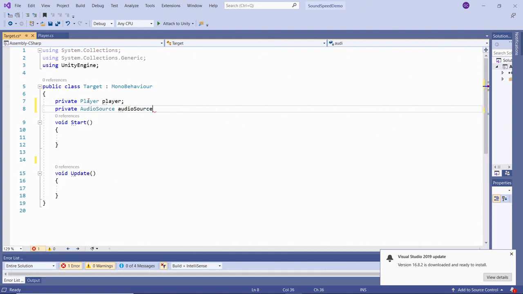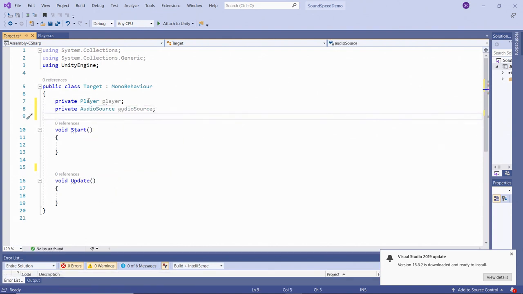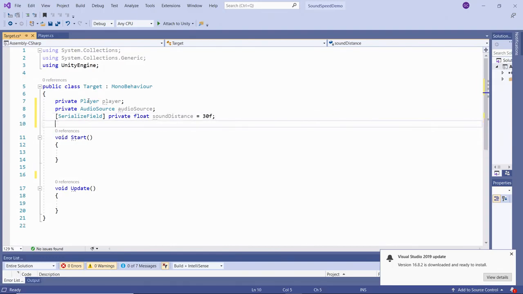This will be where we put the sound, and then a SerializeField private float soundDistance, and let's initialize it to maybe 30. So this value will be used to play the sound if the player goes within the range of 30. But if they go outside the range of 30, the sound stops.